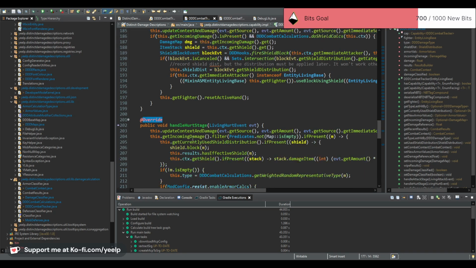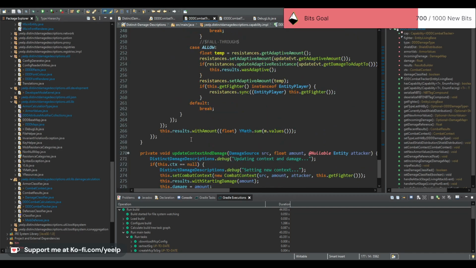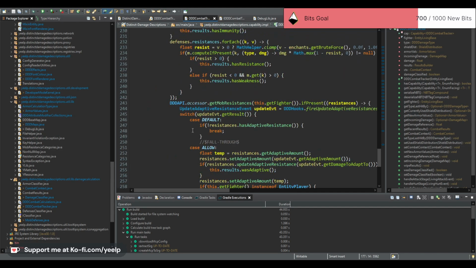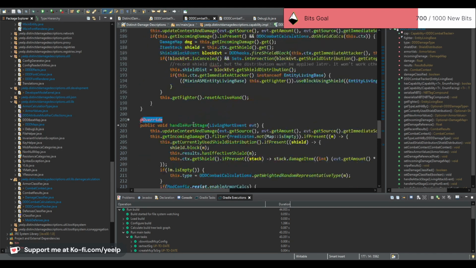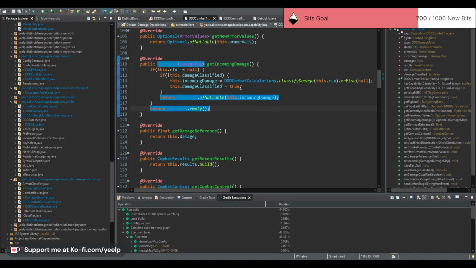Okay, now, do you get incoming damage? No, do you get incoming damage? Right here. If damage classified, yeah, this damage classified equals true.